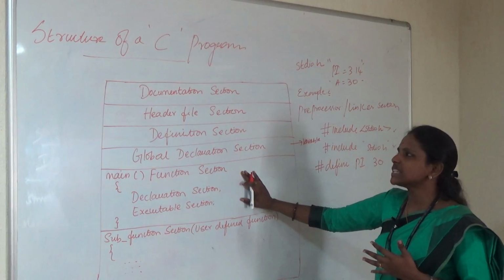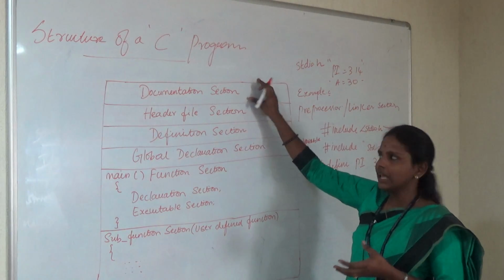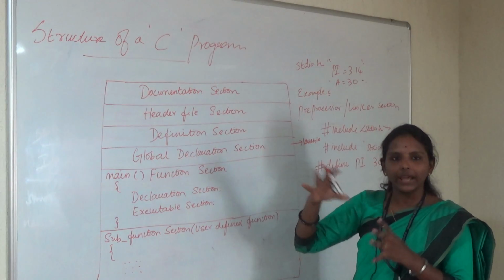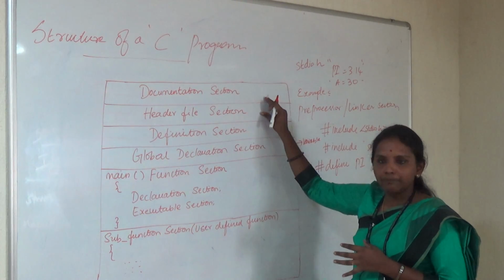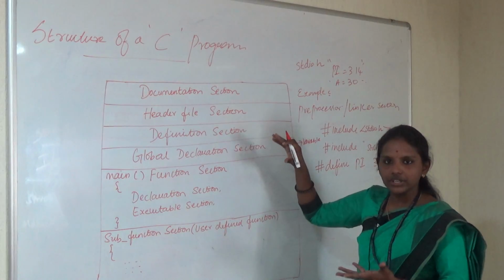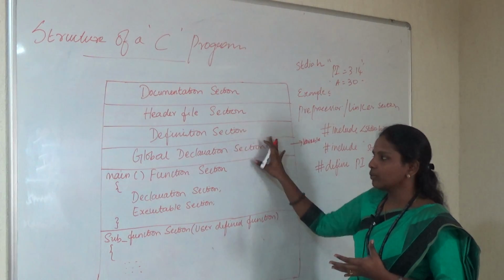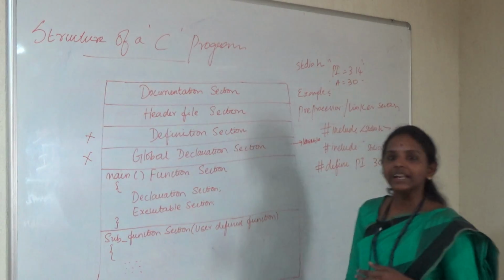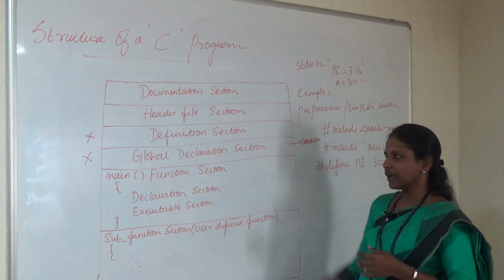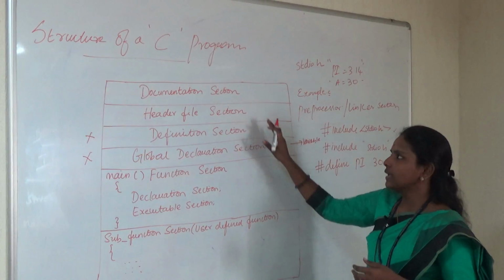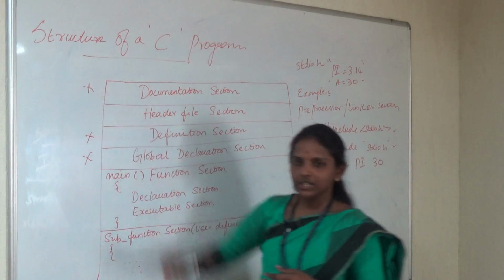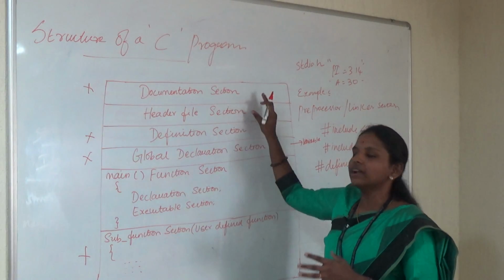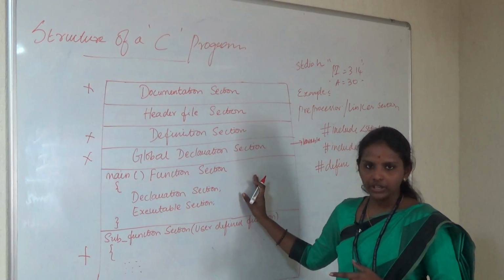So far, what we have seen is the name we have given, and this is the head part of your C program. Like a human being has a head, the C program has a head part, and it contains a definition, something to be defined, and a global declaration. And this and this are not mandatory for a C program. These two are optional cases, and this is also an optional case, and this is also again an optional case. The mandatory parts are the header file and the main function.